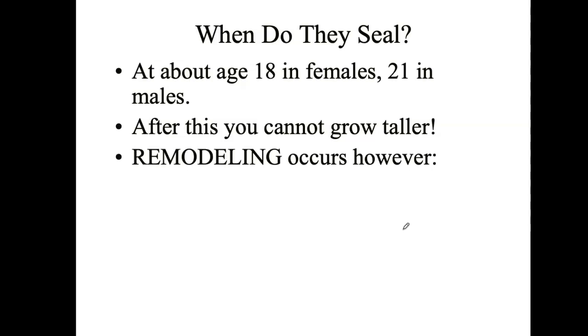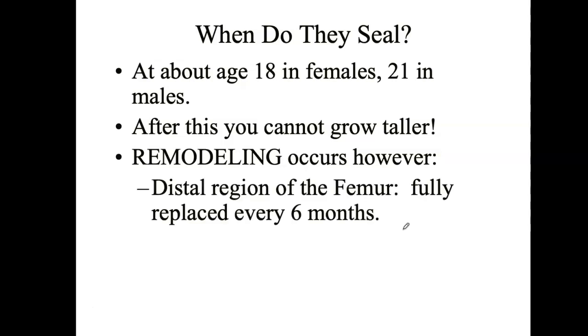But there's always going to be remodeling. Lots of remodeling is going to occur. It's going to matter whether you exercise a lot with weights. You're going to add bone to your skeleton, and if you stop doing that, you're going to remove bone from your skeleton. So it's something that's always actively remodeling.